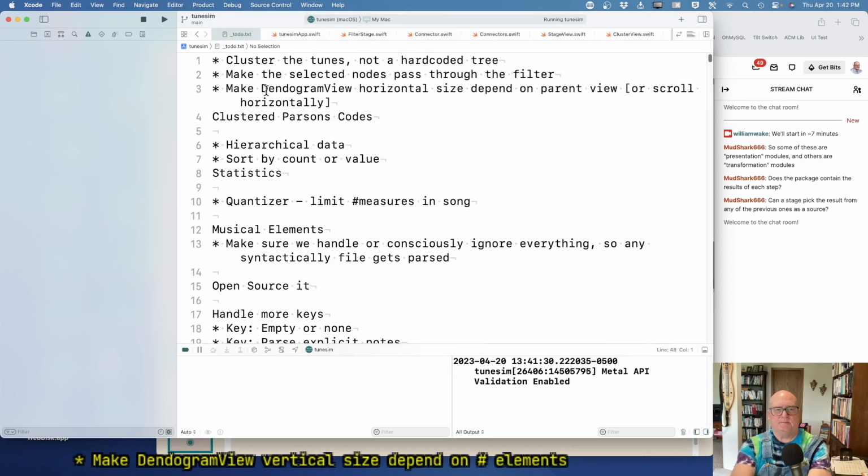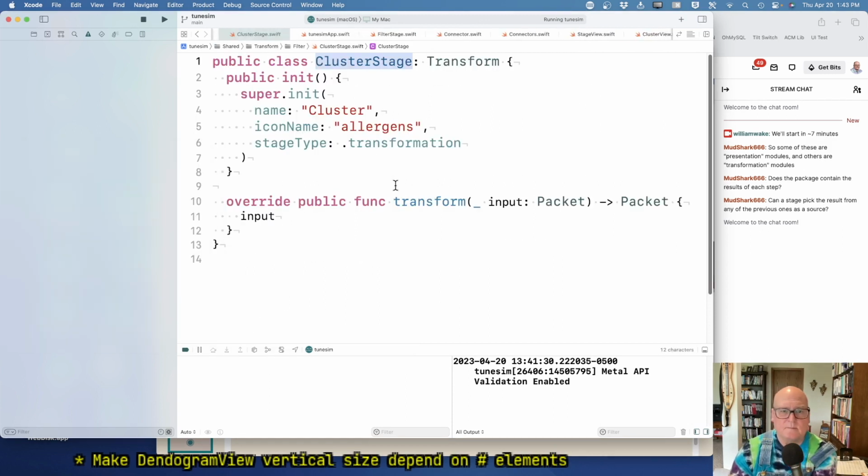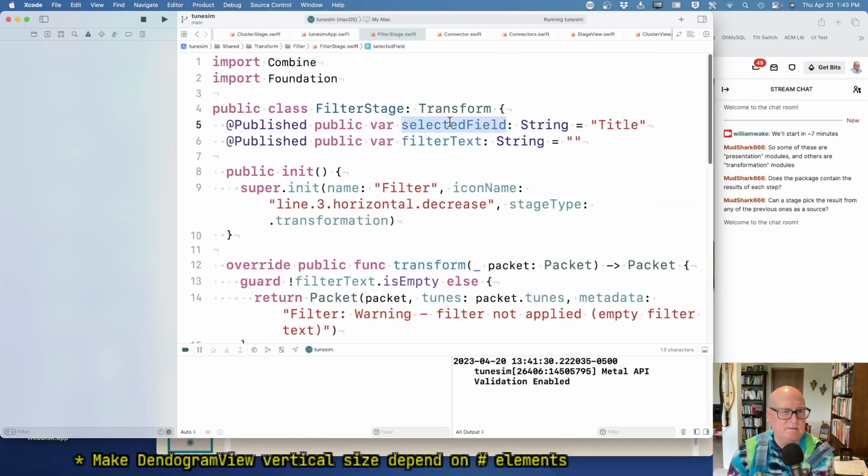Cluster the tens. Now it's going to get tricky. Let's see, cluster stage. Okay, right now he does nothing. He knows nothing. We can't give him other information. He's supposed to know, given what he knows, transform this. All right, let's find filter. I feel like, yeah, I think maybe this cluster needs to come from that.